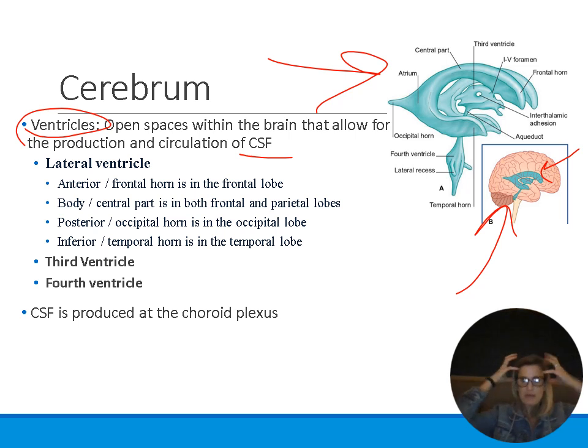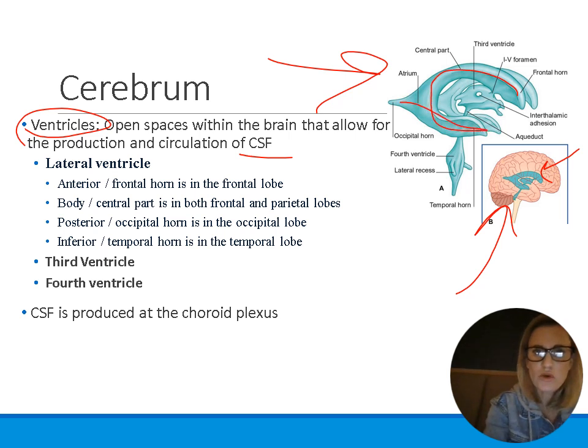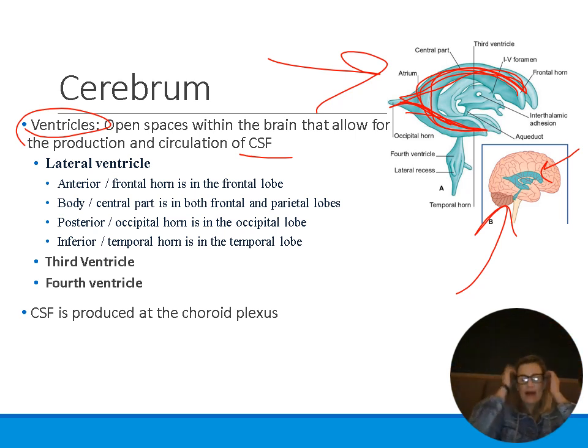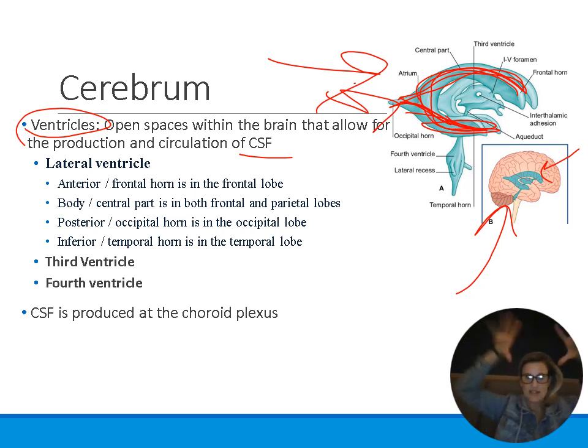So each cerebral hemisphere has a lateral ventricle in it. Those are these kind of C-shaped ventricles here. The lateral ventricle starts up in the frontal lobe and goes through all of the lobes. It starts in the frontal lobe, goes back through the parietal lobe, and then this bottom C part curves out so that it goes into the temporal lobe. And then this little point at the back goes back into the occipital lobe. So the lateral ventricle touches the inside of all of the lobes of the cerebrum.